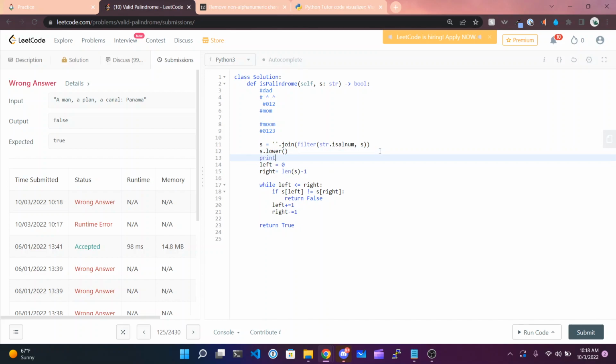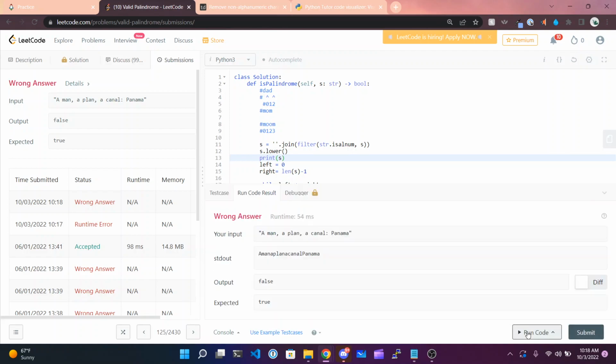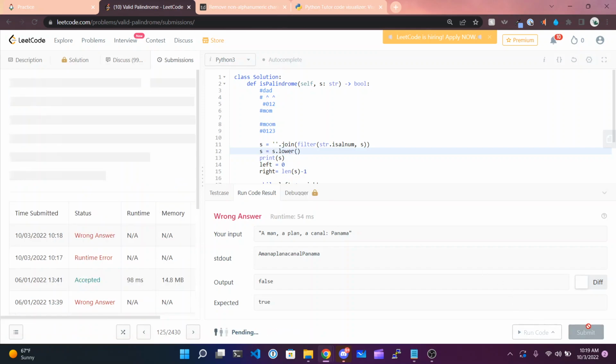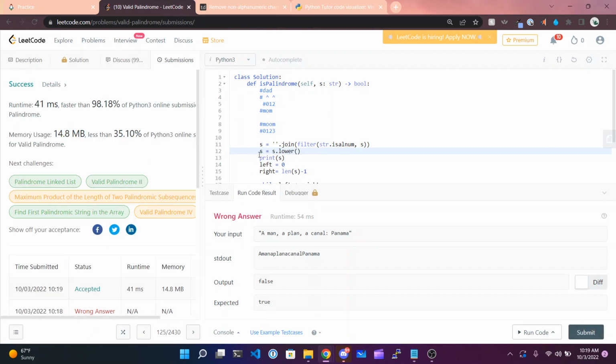So let's print out s and run the code so we can see the standard out. It looks like it's not doing the lower, so maybe s is equal to s dot lower. Oh, okay, that works.